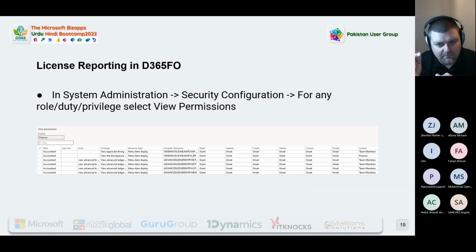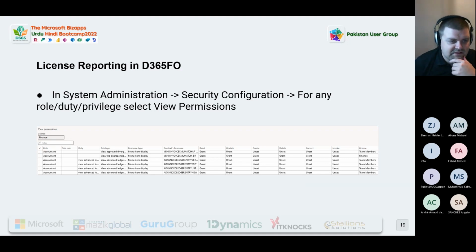If you see any of the new license SKUs, for example finance, SCM, retail, talent, then that license entry is actually tied to the privilege. So that privilege is what is granting that license, not the object. You kind of have to know that's where that ties to. Otherwise, you can be misled a little bit on what this is telling you.